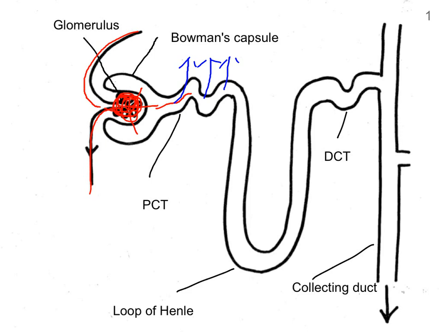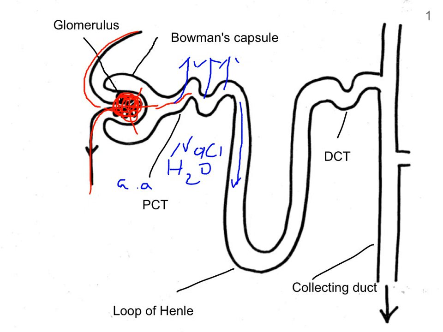The substances that are reabsorbed at the proximal convoluted tubule include water, about 65%, sodium chloride, which would be our salt, about 65% as well, and 100% of amino acids and glucose and many other nutrients. So what we have remaining in the filtrate would be waste products, water, salt, and some other substances. And those substances would continue along down the loop of Henle.